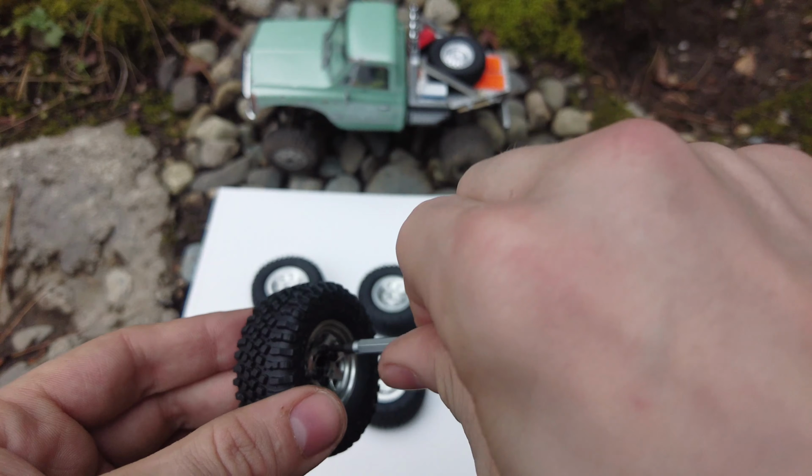Just a heads up, if you guys are ordering some of those stamped steel beadlocks, if you can manage to find them, seems like they are the hardest thing to come by these days. That and the mudslinger tires. Let me know if you guys have tried those out. Do you guys like the mudslingers? Have you been able to get your hands on any?